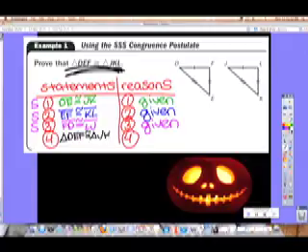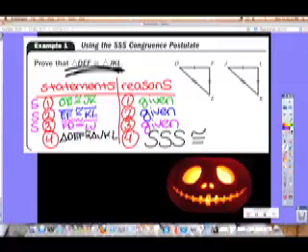Okay, anybody know what the reason is? Our very last reason? It's side, side, side. That's why having that line is so great. So let's put side, side, side, congruence. 4 steps every single time. Super nice. Yeah, we're doing great. Let's go to the top of the next page.